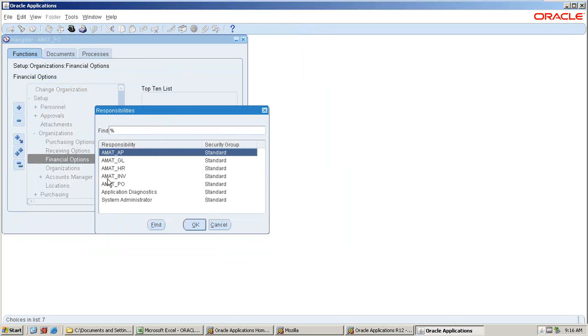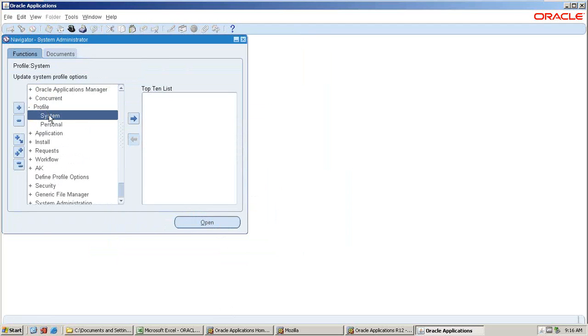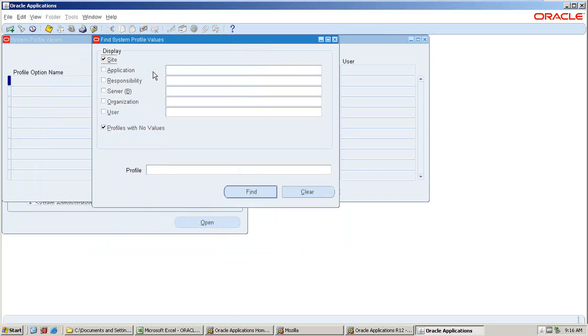Yeah, we are able to see that one, and we completed this one. We completed replicate data. We created multi-org setups. System admin also we did it. It's crazy.